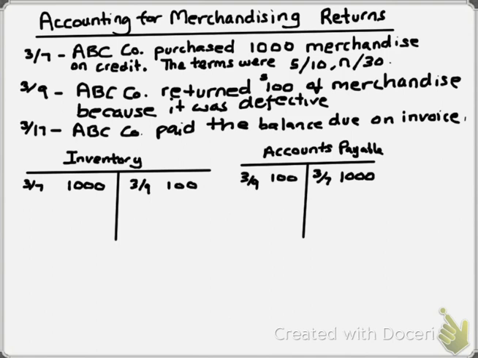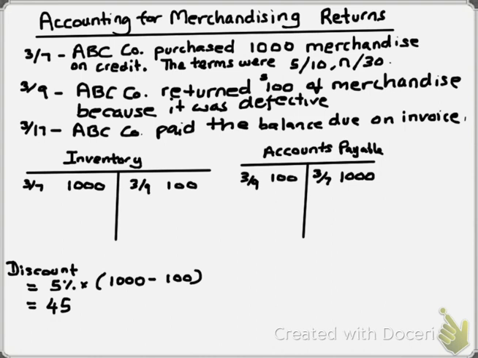What is 10 days from the date of purchase? So we purchased on the 7th, we add 10, that would be 17. When are we paying? On the 17th, so we're still within our discount period. So we will get the 5% discount. But keep in mind that the 5% discount is not on the entire $1,000. It's on the $1,000 minus the $100 that we already returned. So we only owe 5% of $900, or $45.